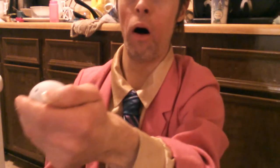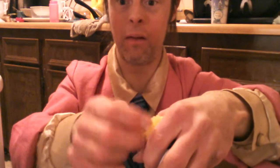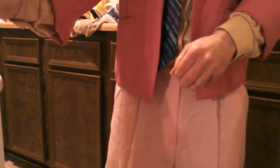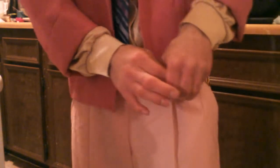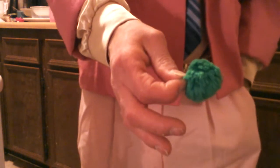What you're going to do is show it — you can see all angles of the egg like this. What you're going to do next is turn the egg up so they don't see the hole. This is going to allow you to take out one of the pom poms at a time. So you just take out one, you take out the second one, then as it gets to the third, you're going to pass this down close to your pocket, take out your last pom pom, and ditch the egg into your pocket. Then show them all three colored pom poms.